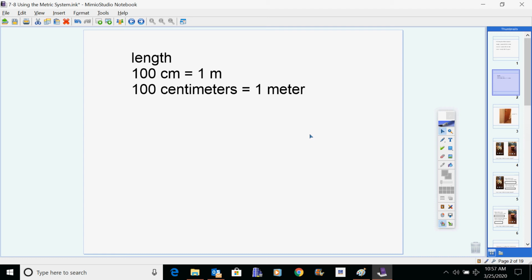And really in our English system, or our imperial system, which is the English measure, which is what we measure a lot of things in, like feet and yards and those type of things. In that system, really our money is the one that runs as close to the metric system as we can get. So just so you have kind of a sense of how big a meter is.